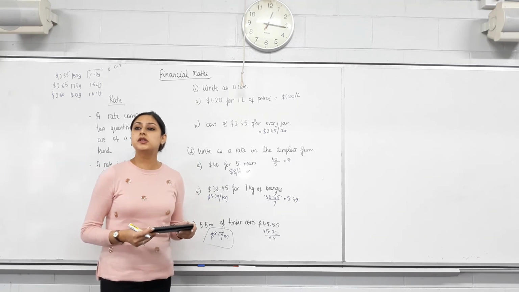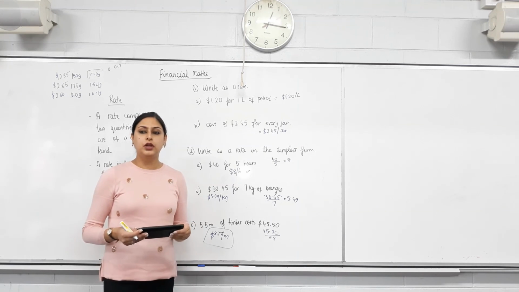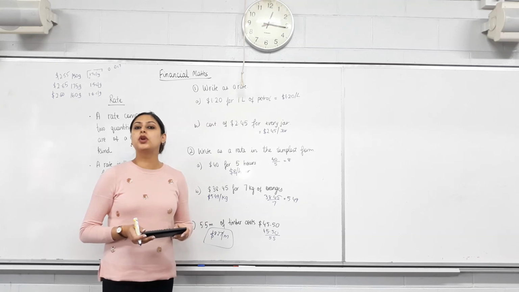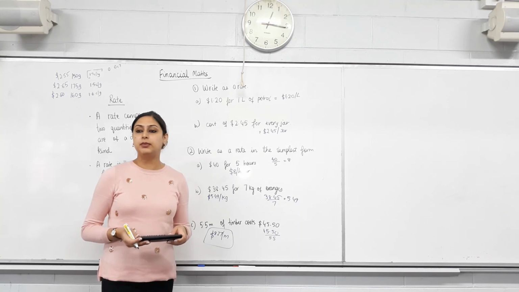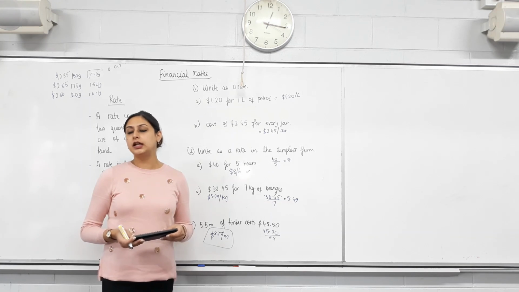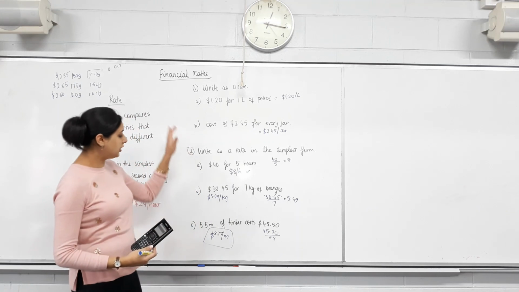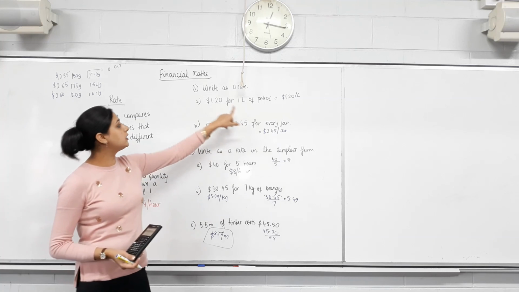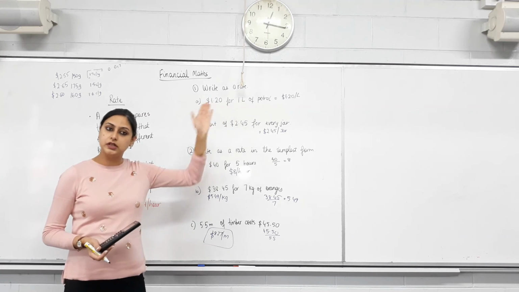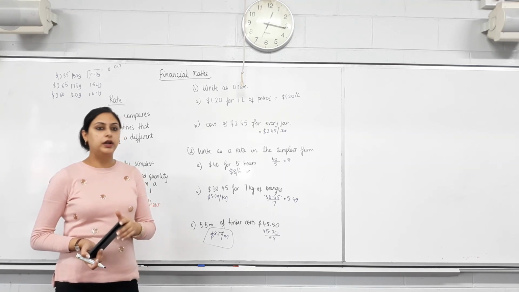Any questions? How many quantities do we need in a rate? 2. Can they be in the same units? No, they're generally not. And for a rate to be in simplest form, the second number must equal 1. In some cases, in supermarkets, they'll do per 100 grams just to make more sense. But generally, for simplest form, the second quantity is 1. And the quantity that's dependent comes first. Is that clear? Alright, any questions? Great. Enjoy.